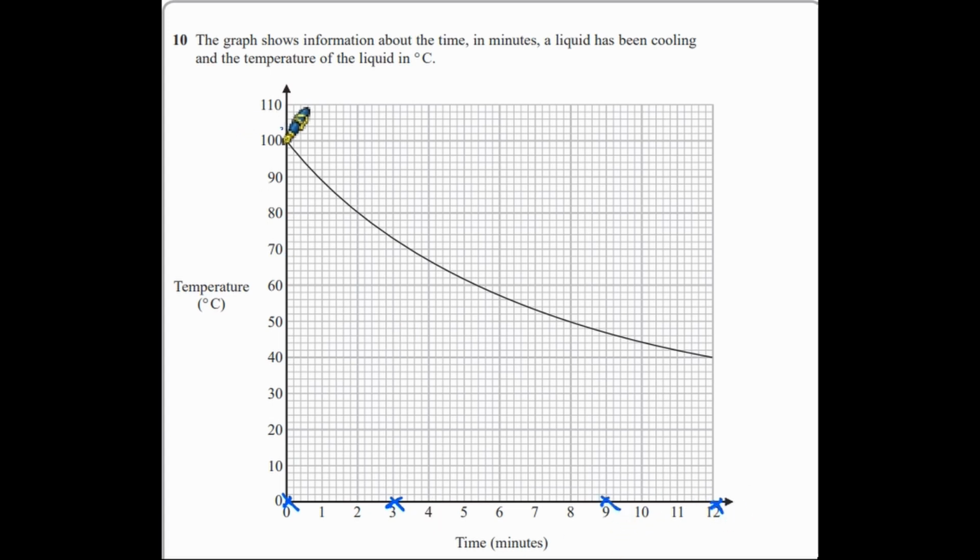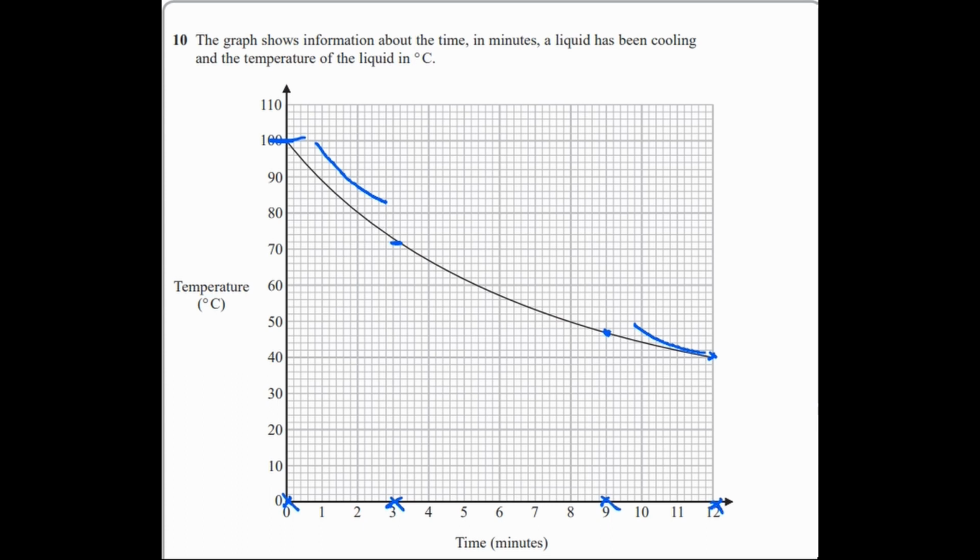Now you could work out the temperatures. You could point out that it started at 100 and after 3 minutes it's dropped down to about 72 and work that out. And then you could say that in the last 3 minutes, well, at 9 minutes here it's somewhere about 48 and it's dropped down to 40. So you can actually work out the drops. But actually a simpler answer is to say yes, we can tell it has dropped more because the curve is steeper in the first 3 minutes than it is in the last 3.